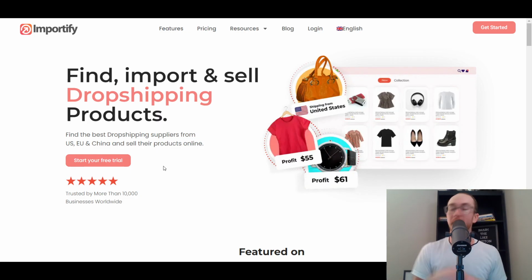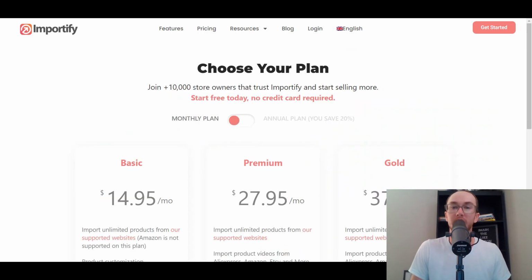So really, compare, test them out. They have a free trial that you can get set up with, at least to test things out a little bit. And feel free to figure it out for yourself, right? Give it a shot. Compare it to the different ones, and maybe you'll find something valuable in there. They do have a wide variety of suppliers and lots of features that I had mentioned in today's video.